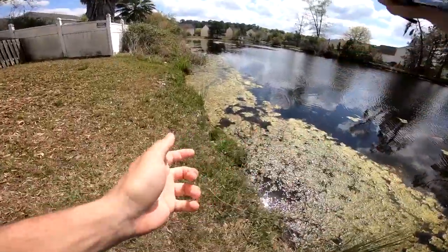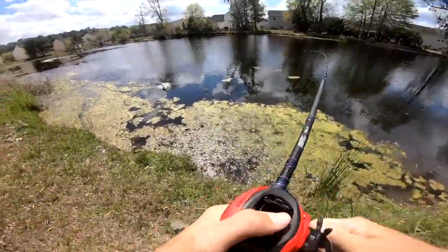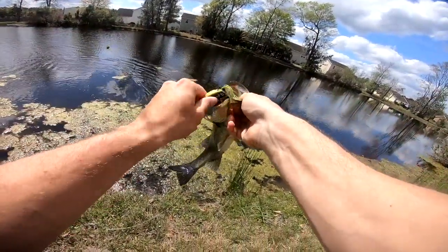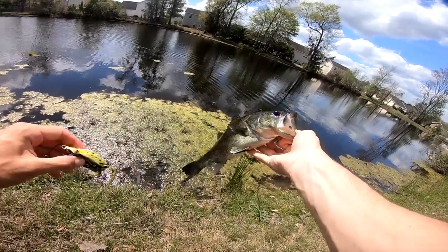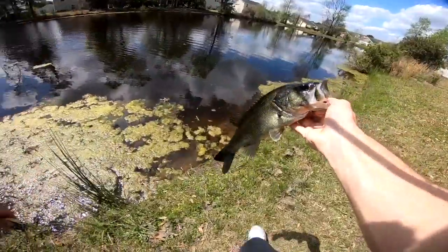Can I catch one in the same spot? Yes. Yep. Right when it hit the water, same way. Same spot, this might be the same fish. Oh, is this the same fish? Can someone tell me if that's the same fish? I don't think it is. I think this is smaller. Same spot. Remember when I caught 2 in the same spot? Look at that. This might be the first bass. Are you the same? Look at his little hole in his lip. Are you the same one I caught yesterday, buddy? Freaking fell for it twice, man.